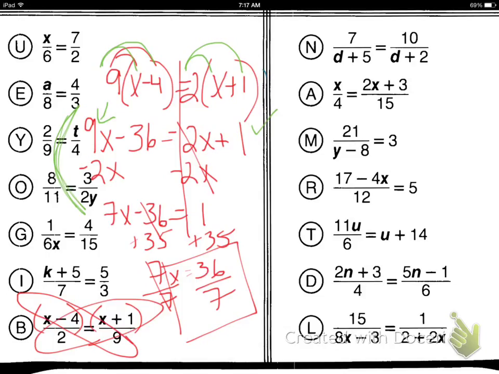So minusing 2, 9, 8, 7, minus 36. That goes away. That's 1. Adding 36. Adding 36. Adding 36. You see it? Okay. When I'm supposed to add 36, I wrote a 35. So I was supposed to be adding 36, not 35.